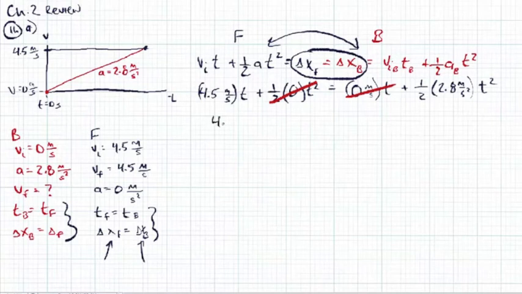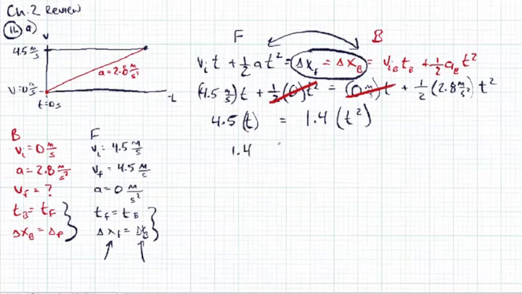We have 4.5, and for the sake of simplicity, I'm going to break my own rule. I'm going to leave the units out. So we have 4.5 t equals, all the way over here, what's 1/2 times 2.8? Well, it's 1.4 t squared. All of a sudden, that boils down to be something very simple. Now that simple format there is going to be quadratic, but it's still a lot simpler than what we had before. So let's set this equal to 0.